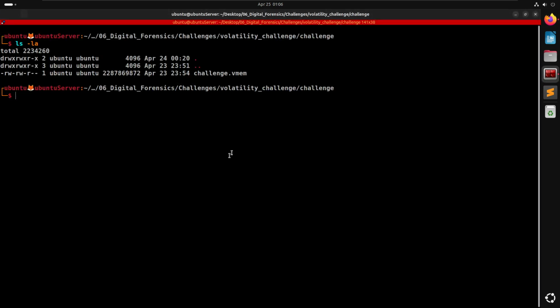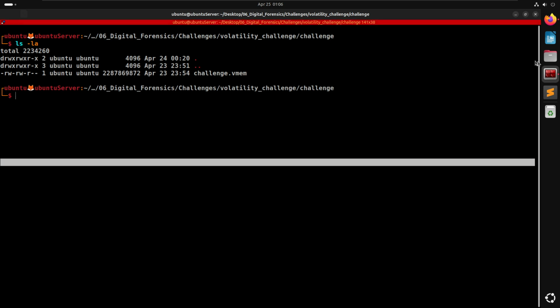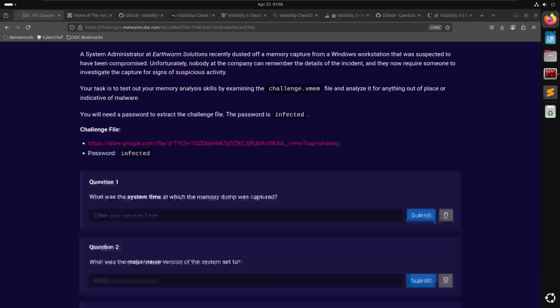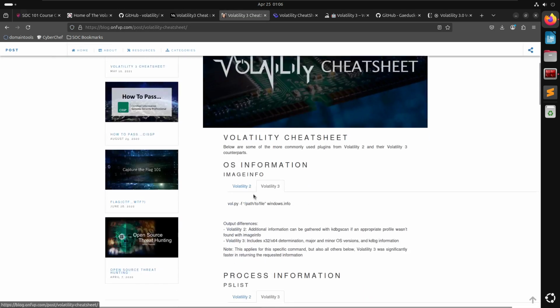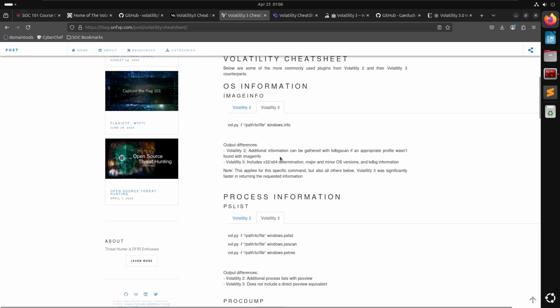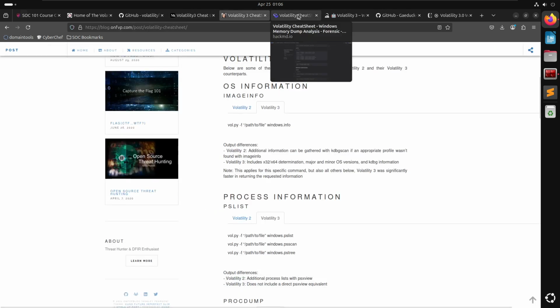I've already downloaded it, and I pulled up a bunch of volatility cheat sheets because I thought that they were helpful. I'll post them into the Discord a little bit later, so you can choose what you want.